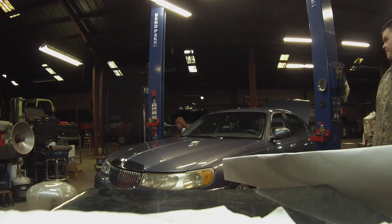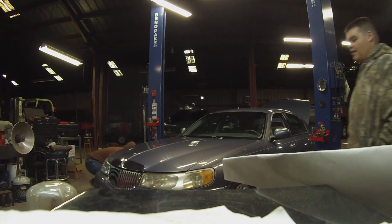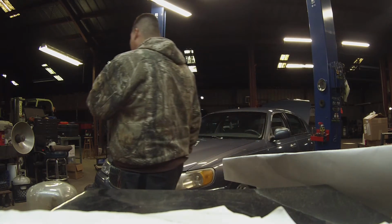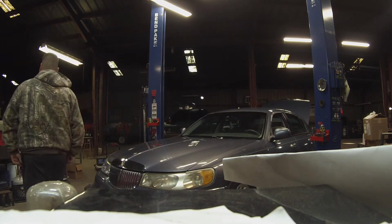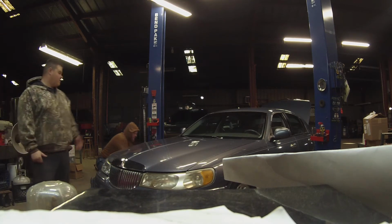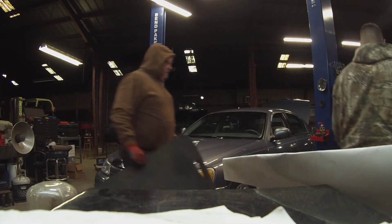Are we going to do my headlights first? Your what? Headlight or first? Are we going to do my lights first? No. I want to do it first because that's what I want to do first. Because I was going to get to it. Because the video I'm doing now is the headlight video, not the tire video.